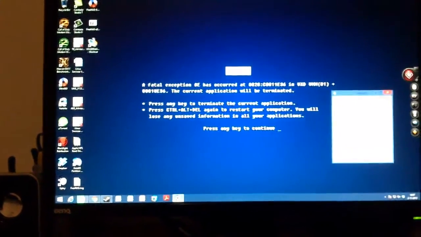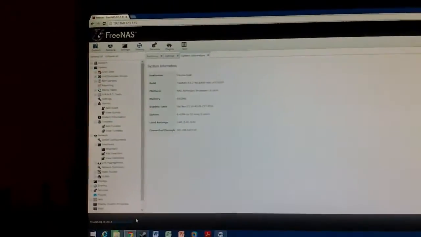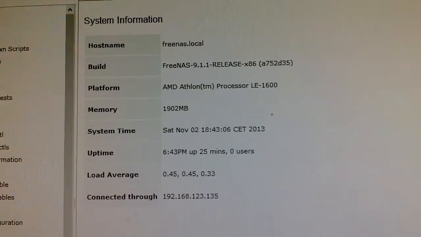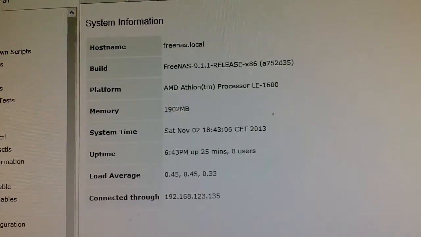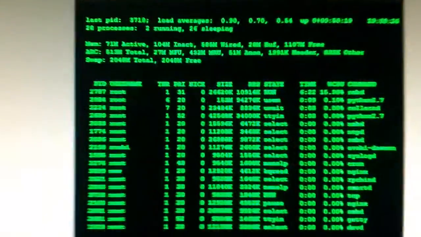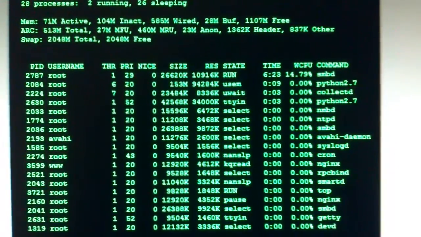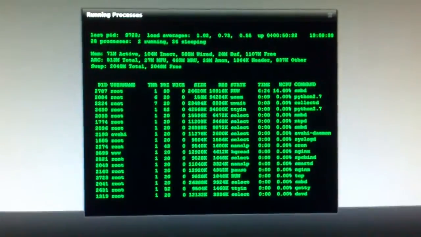Okay, so now I'm looking at my gorgeous blue screen of death wallpaper on Windows 8.1. No Mac OS X today on this computer. Ooh, that's very bright. But it's all for a reason. Here's the system information. As you can see, it's running the Athlon LE1600 with 2 gigs of RAM. Barely any load. So, let's pull up system processes. Currently, it's transferring files. The CPU is about 15%, 16%, which is decent. The speed isn't all that great, though, as you can see here.